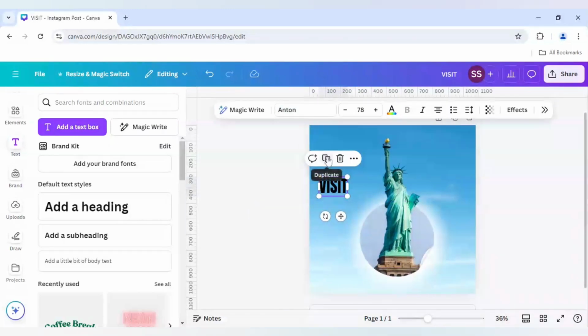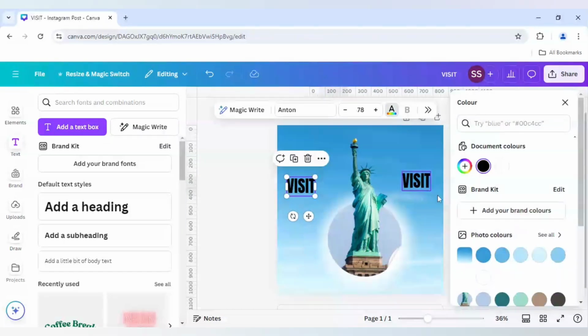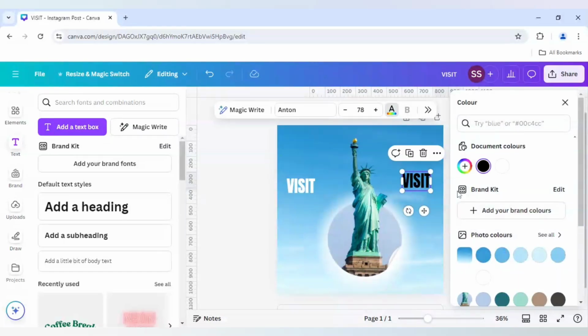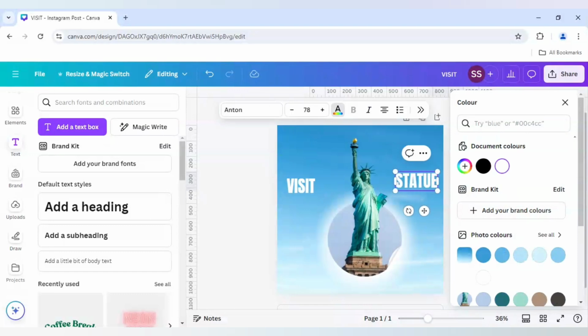Okay, and let's duplicate it and change the color here to white. Again this one also the same, but let's change the word to statue and in the next line liberty.